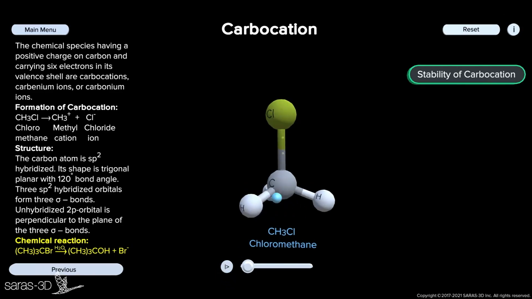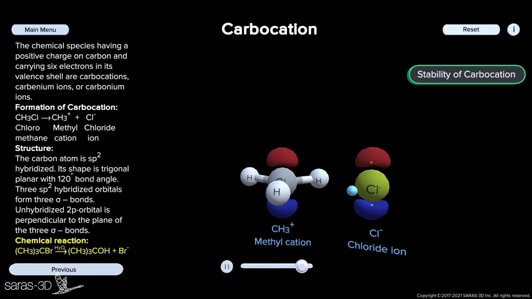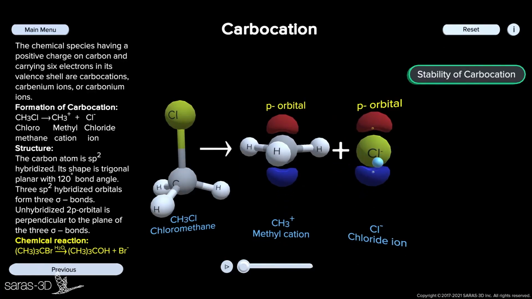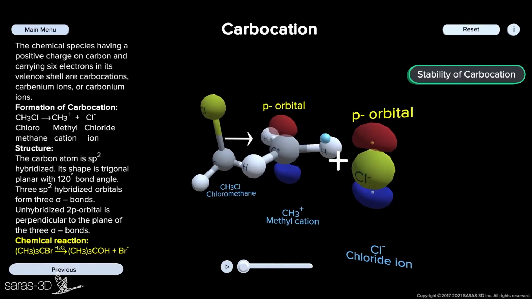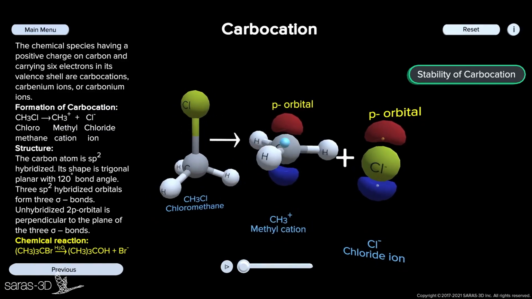So, this is a molecule of chloromethane. Now, what happens here? This bond, that is the sigma bond between C and Cl, undergoes heterolytic cleavage, where the bonded pair of electrons are moved towards chlorine, and chlorine becomes chloride ion because it takes up the 2 electrons and acquires a negative charge, and what is left behind is the methyl cation. Now as we can see here clearly, this is the methyl cation where the carbon atom has the positive charge. Alright, so the reaction can be written like this: CH3Cl undergoes heterolytic cleavage to give you the methyl cation, which is of course the carbocation, and along with that you get chloride ion. So this is how the methyl cation looks.